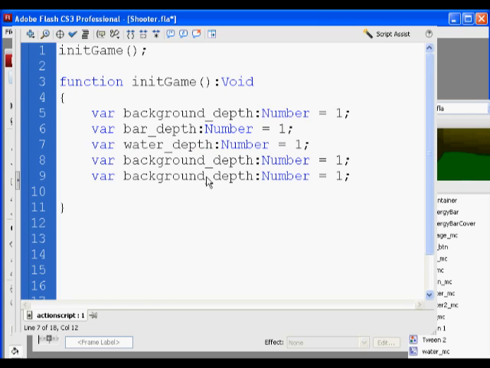Then the birdhouse needed to be on top of the water, so its depth will be 4, and so on and so forth. And depending on where it's located, I'm going to have 2 trees. And the ramp is also going to be, so instead of water, I'll do ramp.